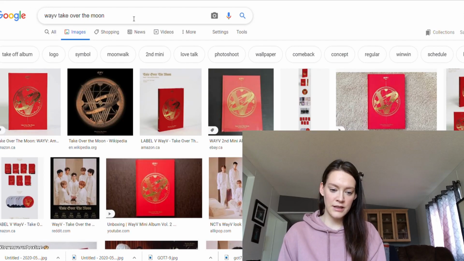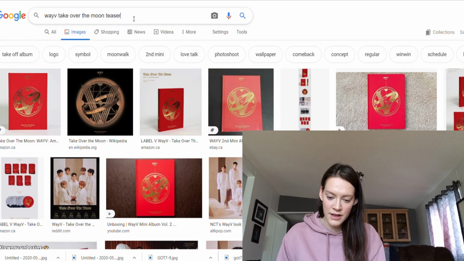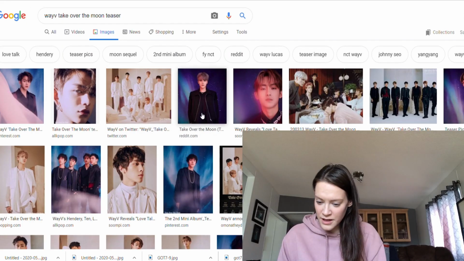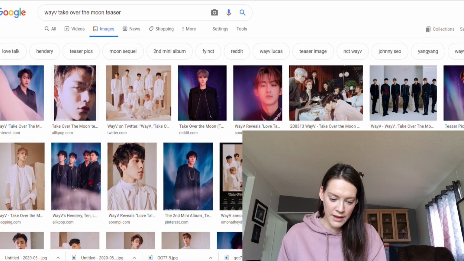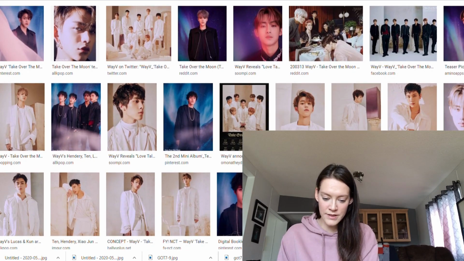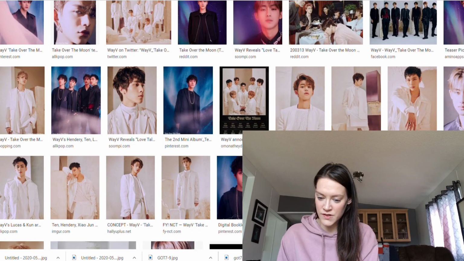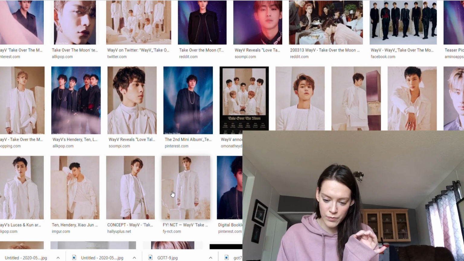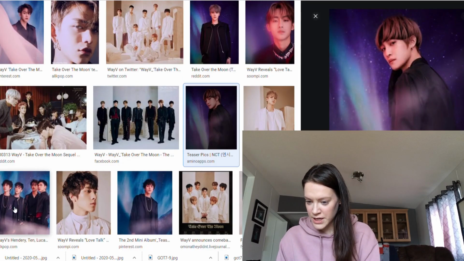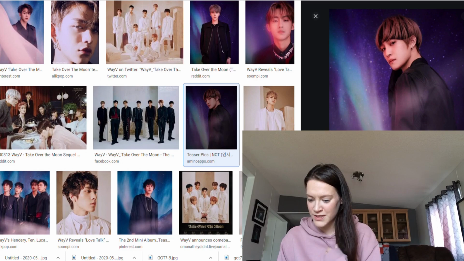I need Yang Yang. Which one do I want for him? Do I want, no, the white I'm pretty sure is the sequel. Were these take over the moon teaser images too? Which ones do I like better?